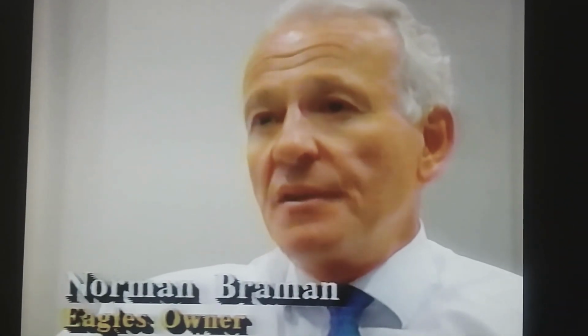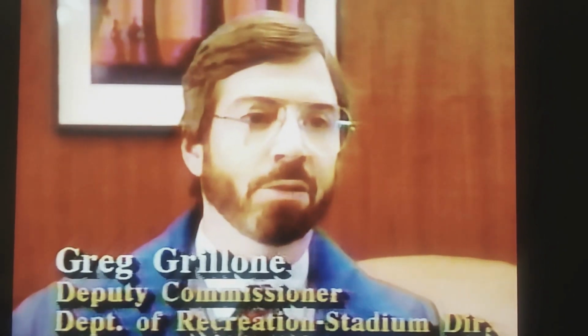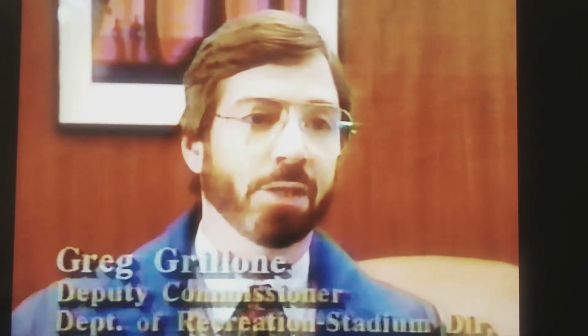Well, we've always been in favor of a grass field at Vet Stadium, and we're on record with the city of Philadelphia requesting a grass field. It just wouldn't be practical. What would have happened if what happened up at Penn State 3 or 4 weeks ago, when they totally had to resod the field because it got torn up in a football game? What would we have done if we had had a Phillies game the following Monday or Tuesday? It's just not practical. It's not workable.